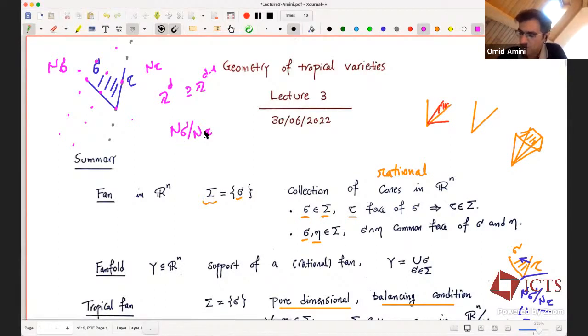And so this lattice has rank 1, so it is generated by one vector. Actually, you have two generators, one which goes this way and one which goes the other way. So e_(sigma/tau) is the vector which generates this one and which points inside sigma. It's not unique, because if you change this vector by an element of N_tau, you get another vector of N_sigma which generates it, but it is unique inside N_sigma over N_tau. It is unique up to addition by an element of N_tau. Okay, is it clear?